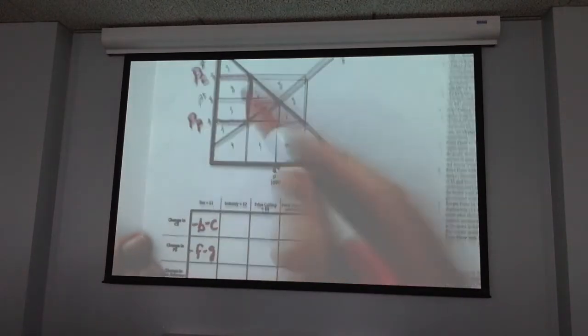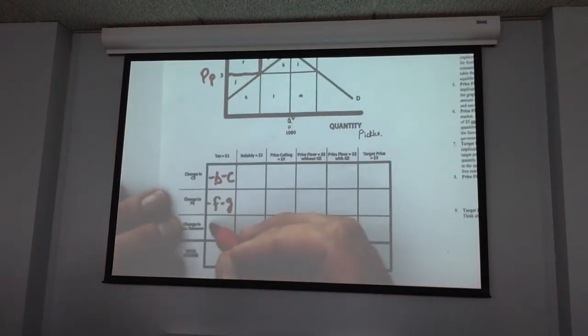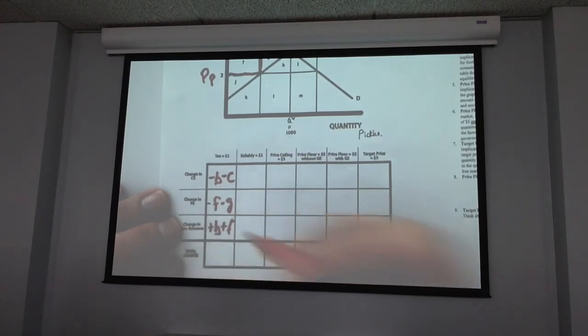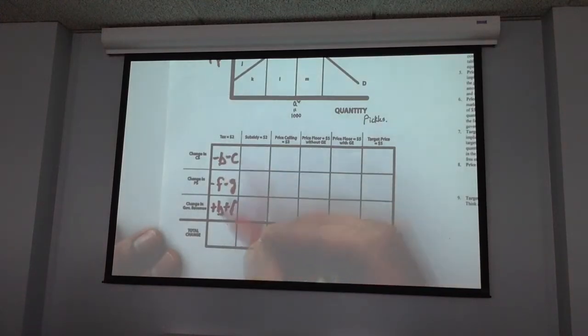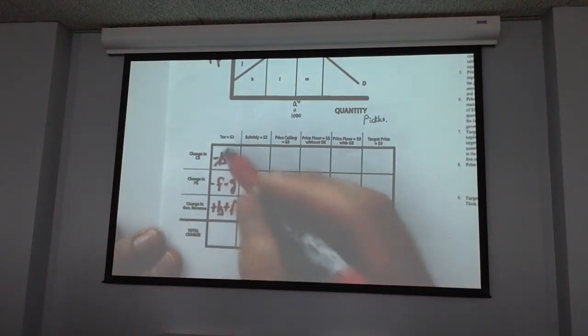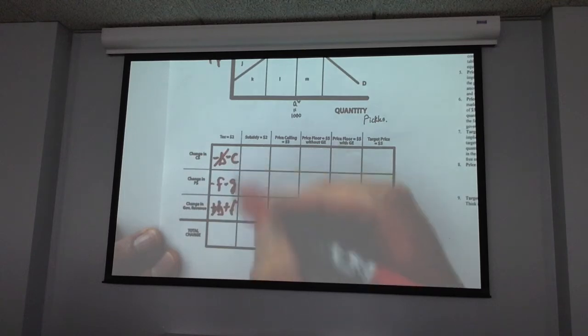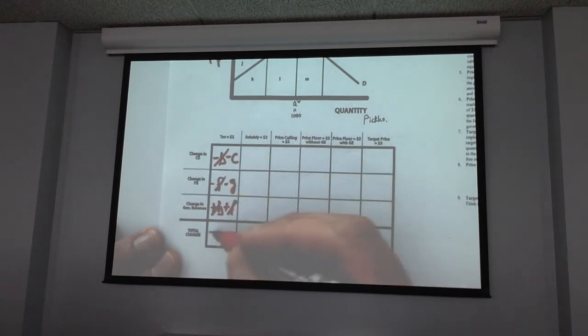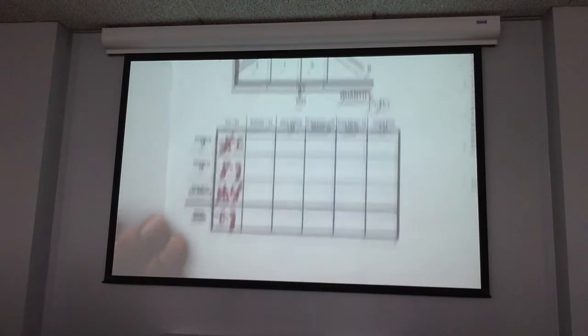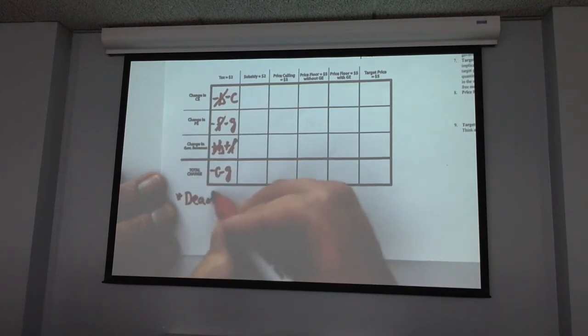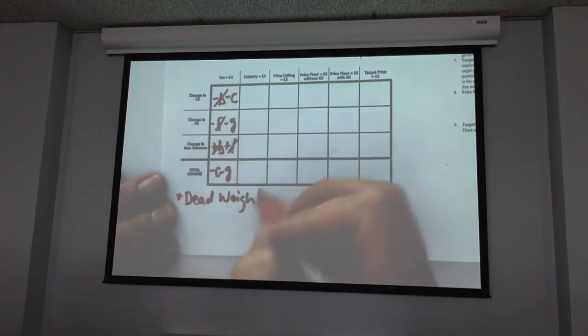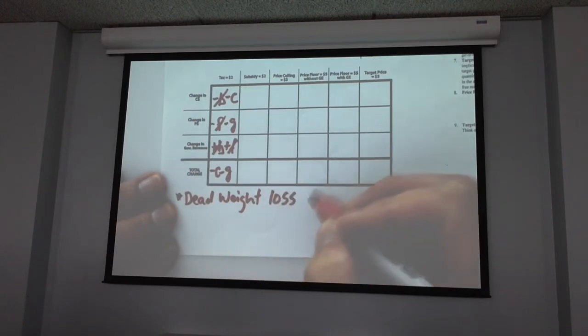So that area there represents the government revenue, which is now a plus sign, plus E plus F. And so in analyzing the overall effects for society, we sum together all three of these. And this is where we got minus B plus B, those cancel out, plus F, minus C, minus G. And we have a special name for that. When society loses, we have a deadweight loss. A DWL, deadweight loss.